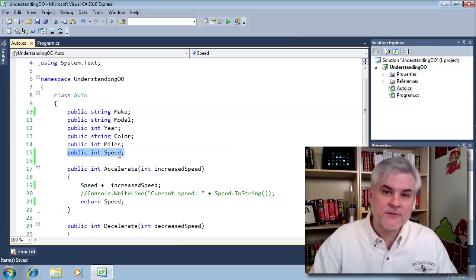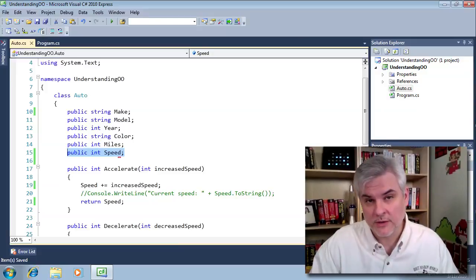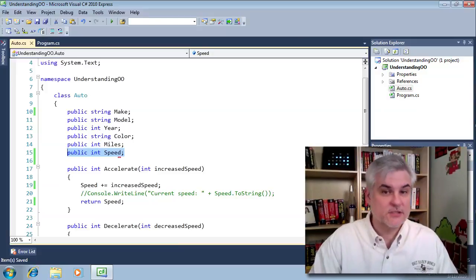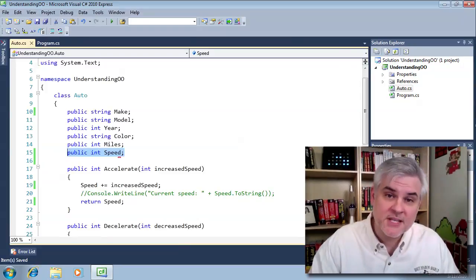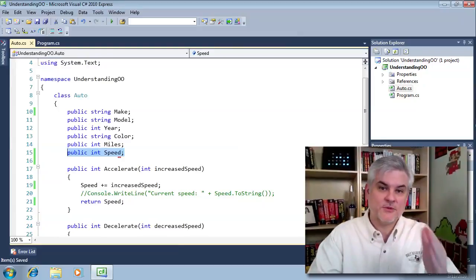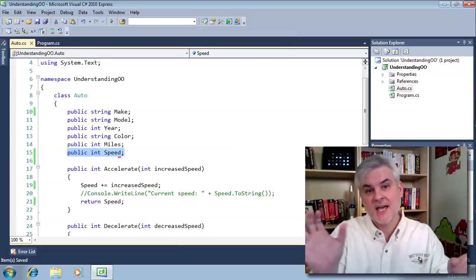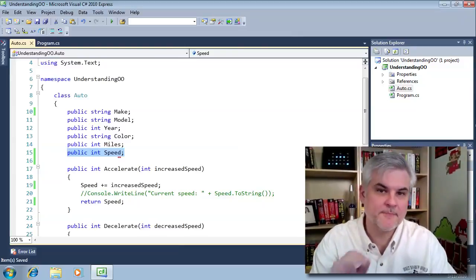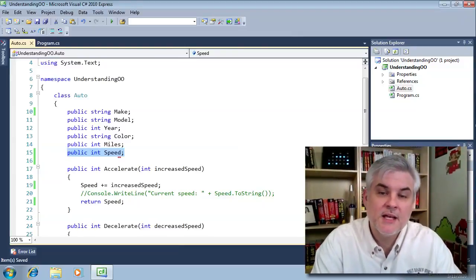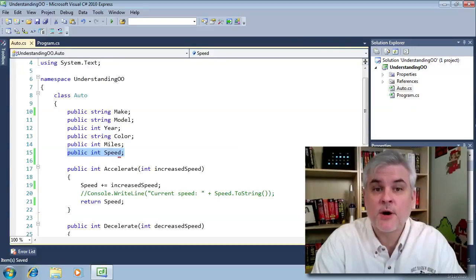Well, the answer is a common answer that you'll see when working with object-oriented programming. The solution to most problems is to insert another layer of abstraction. And what does that really mean? Well, in this particular case, it means that we're going to need to insert something between the field and the code that needs to use the field. And in this case, we're going to use something called a property. So the first step would be to make whatever field it is, or all of our fields, private.